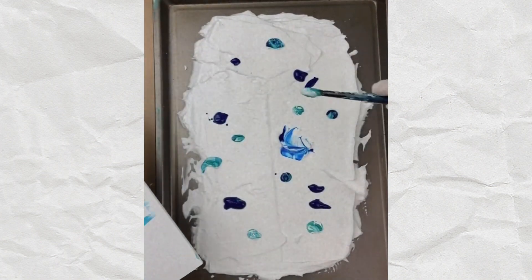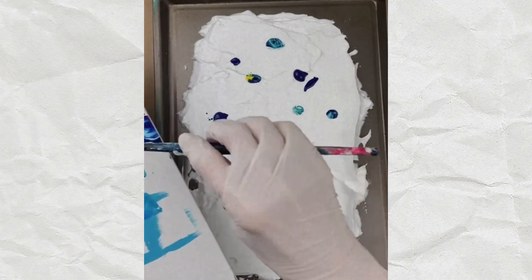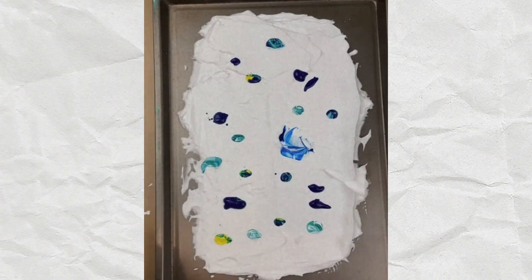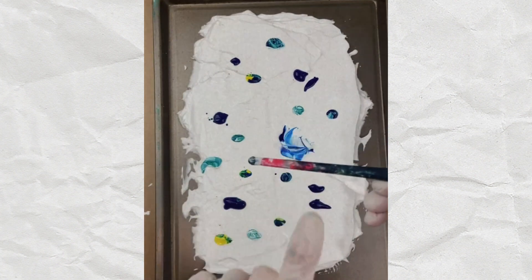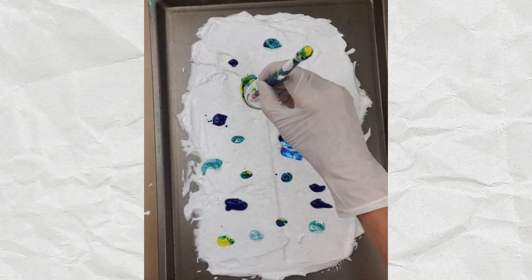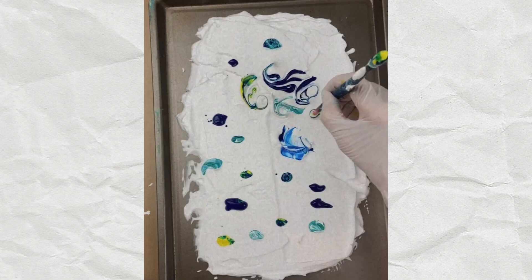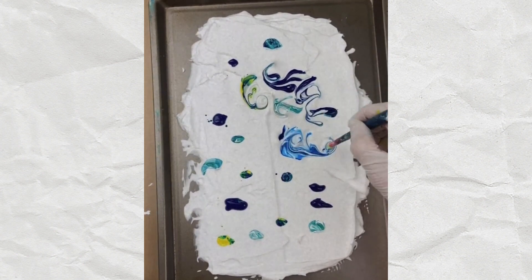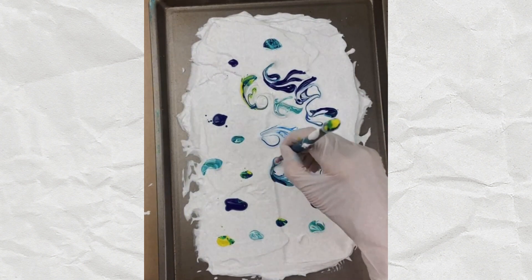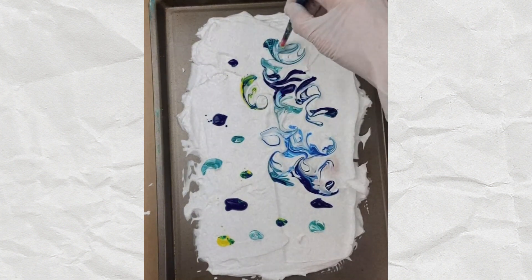But if you very consciously select what colors you want, you get much more beautiful papers because they all go together and they're more usable. I'm going to add a little bit of yellow just for fun. Now I probably don't need this much paint. The other part of this is you use the end of your paintbrush and you just kind of swirl it around randomly. There's no way to make a mistake here. I'm trying to connect these a bit — I want this to all look like it was part of the same design.